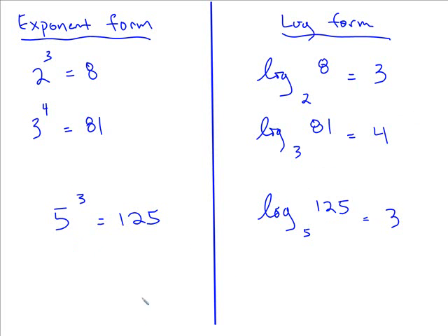So to sum it up, basically, exponent form, let's say we have b to the x power is equal to y. The way the book represents it with just variables. So we have some base to some sort of exponent is equal to y. In log form, it would be log base b of y is equal to x. So the most important thing is just to be able to convert back and forth between exponent and log form.